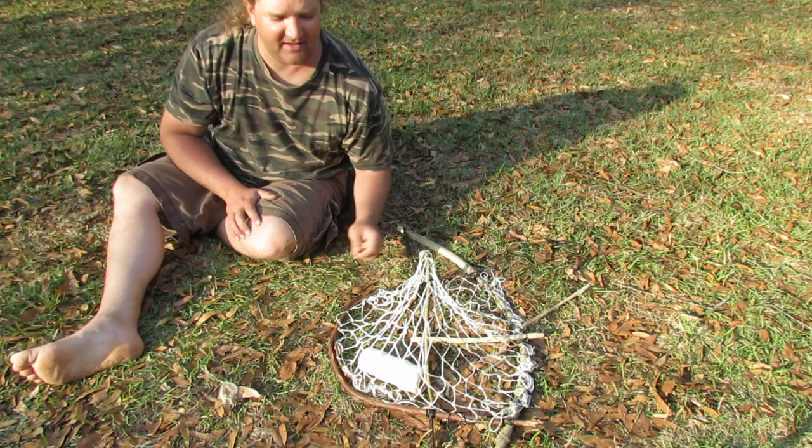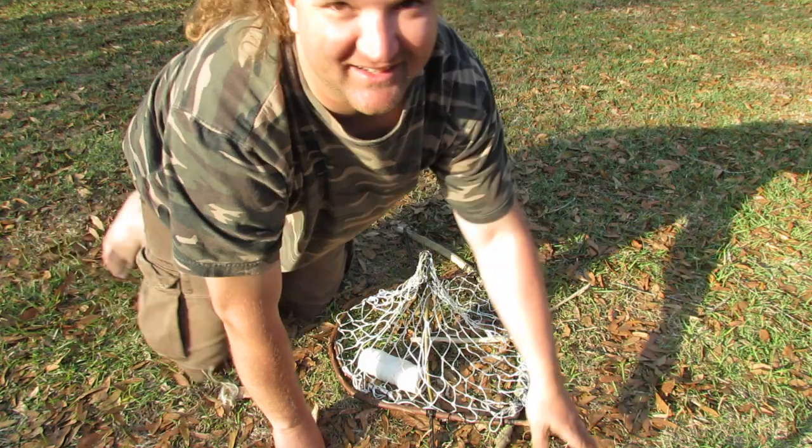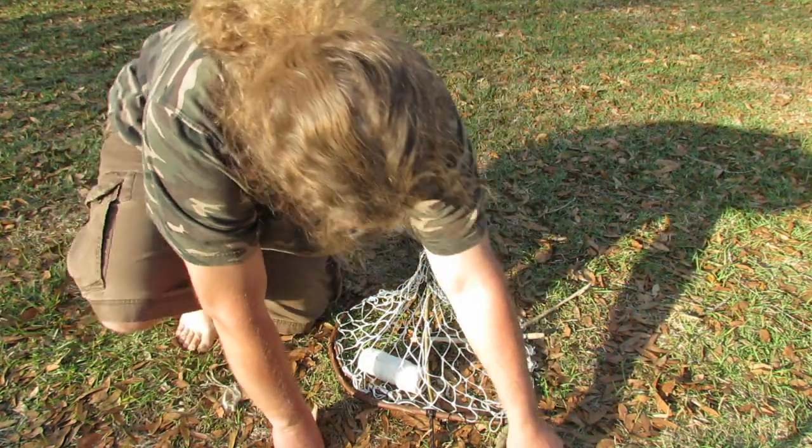Bam, he caught. So I'm gonna set this up tonight and see if I can't catch one of them squirrels in the morning. That'd be funny.